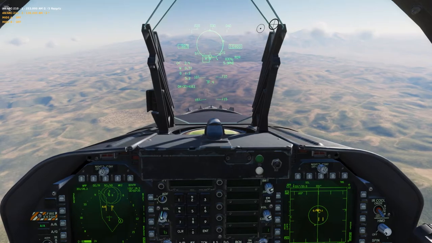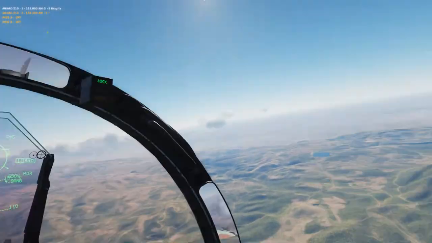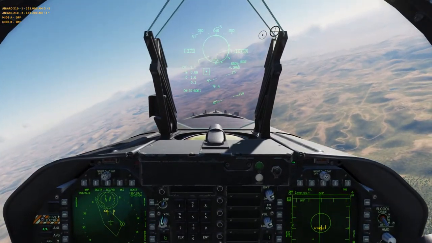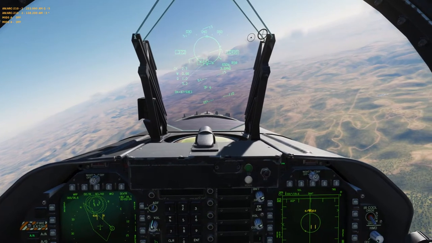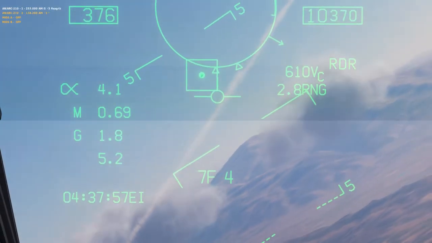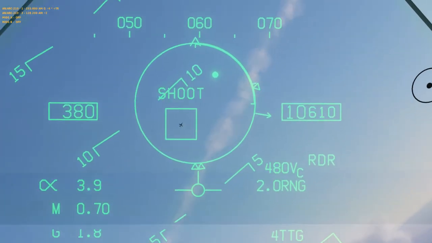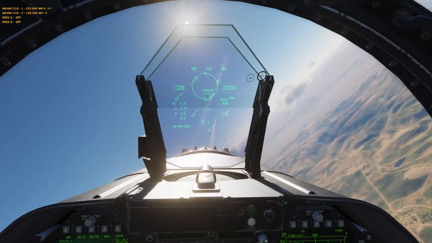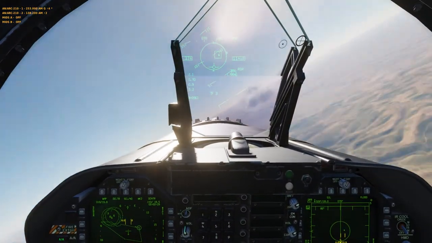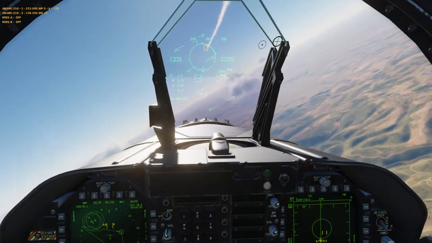Fox 2, 23. Uzi 1, Fox 1, 16,000, right hand turn. Splash 23, 50,000. Defensive 3, SAM side. Fox 1. Flash 123, 12,000. Fox 123, 12,000. Splash 23, 12,000.